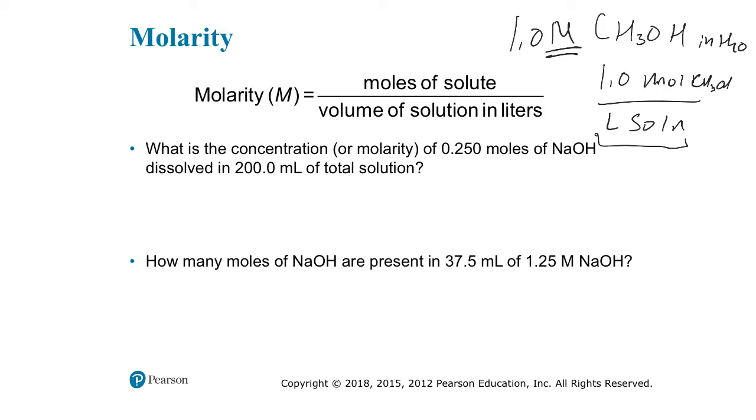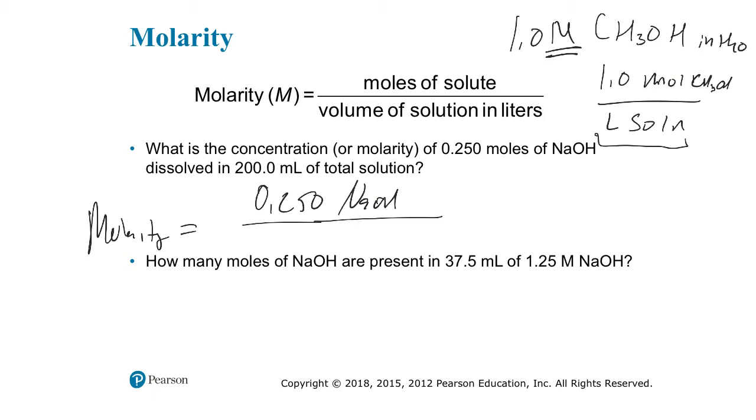So let's say I'm asked, what is the concentration, or molarity, of 0.250 moles of sodium hydroxide dissolved in 200.0 milliliters of total solution? The molarity is usually expressed in moles of solute, in this case sodium hydroxide, dissolved in the volume of solution, but in liters. So usually we go to liters so we can use that capital M unit, because the capital M is moles per liter.